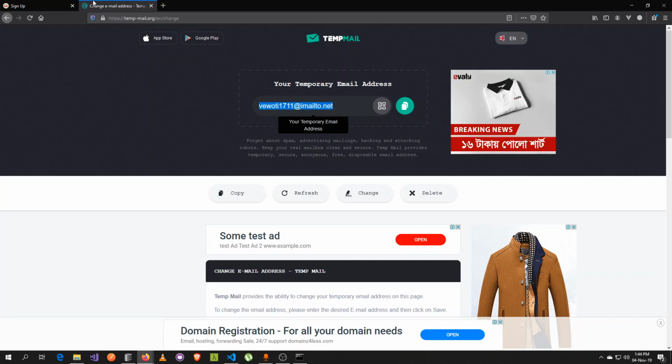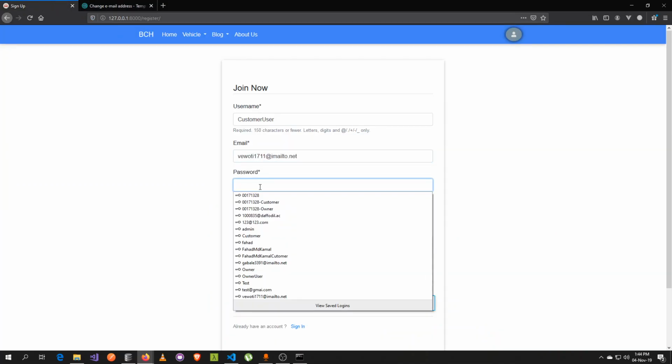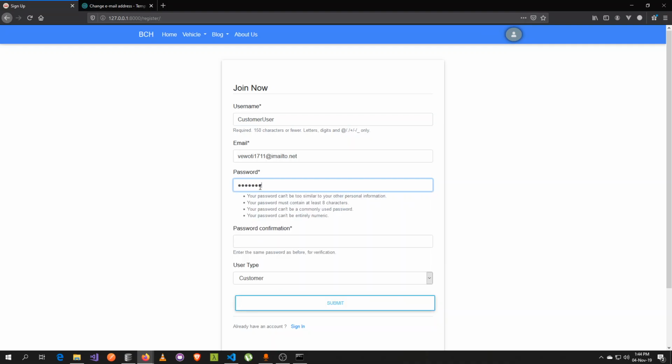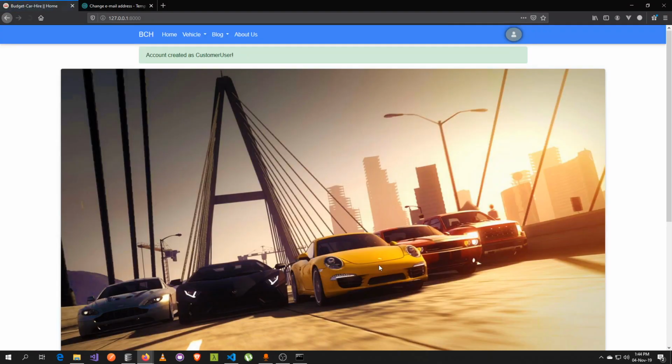This is the new temporary mail that has been used to generate the customer account. Test123456, test123456. Okay, now we are registering as a customer user to the system.